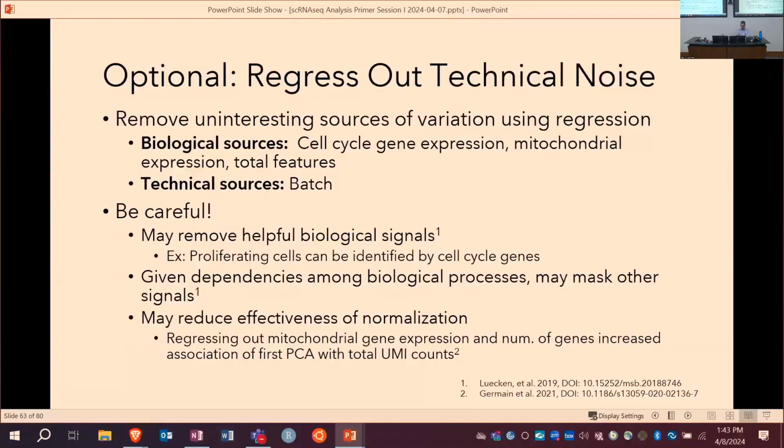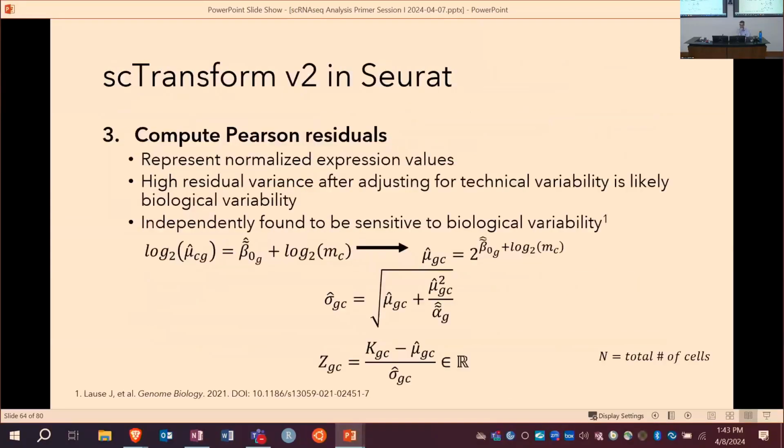For example, they saw that when they regressed out mitochondrial gene expression and number of genes per cell, that actually increased the association of the first principal component axis with the total UMI counts, which is not what you would want to see. So I think this is an optional step, and I would probably try with and without to see what effects it has downstream.